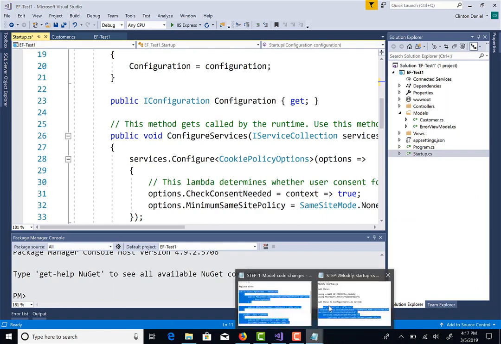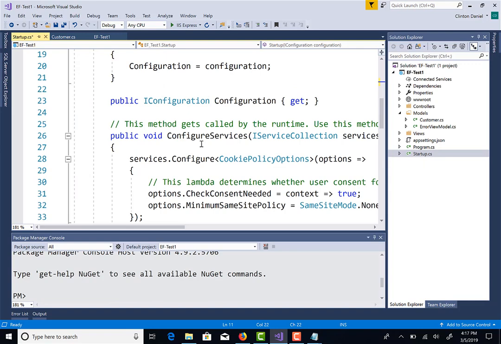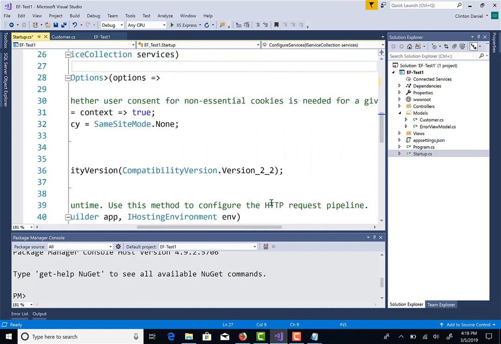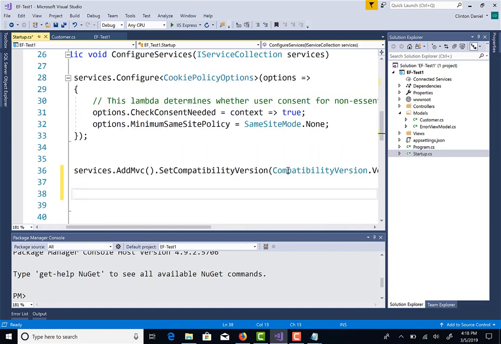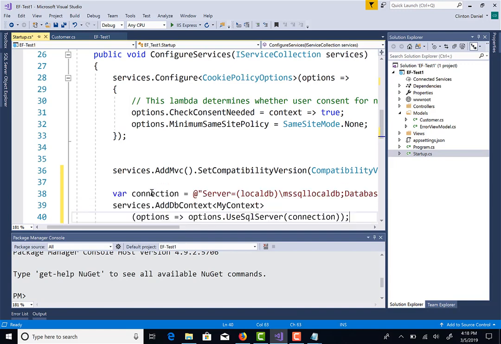So you can see again, this ConfigureServices method is already here in your startup file. There it is, ConfigureServices. And you just come down to the last line inside that method and just insert a new line. And this is sort of where all the configuration is made for your application.